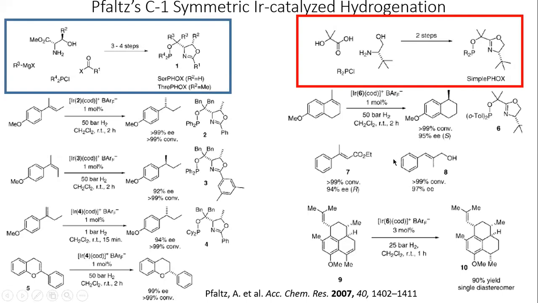And the utility of it is shown here, where you see this tricyclic backbone is similar to a backbone that you may see in a natural product. And so to show the utility and the chemoselectivity, you can have this alkene attached here, and this system at 25 bar of hydrogen pressure only hydrogenates this alkene right here. You can see that right there. It doesn't touch the 1,1-disubstituted alkene up here. And that's pretty phenomenal, especially with a catalyst that's as active as this one. You only hydrogenate the alkene that's shown down here at 90% yield, and you get one diastereomer.